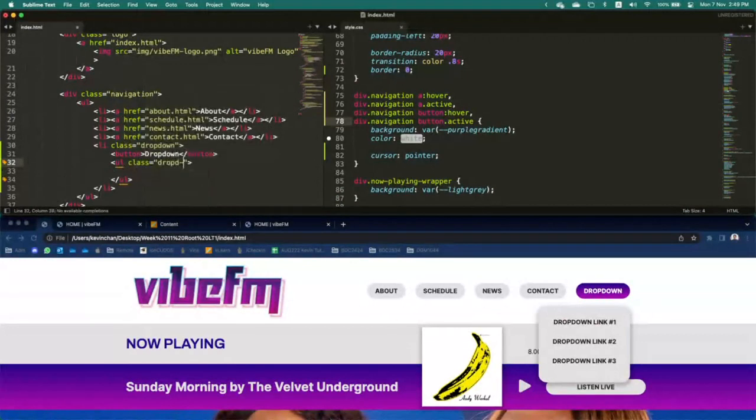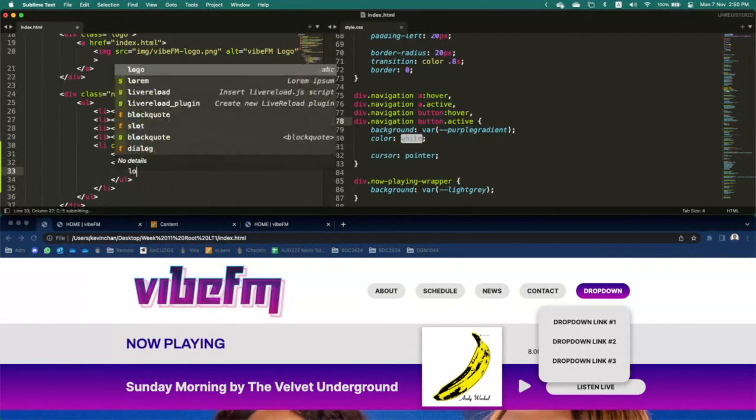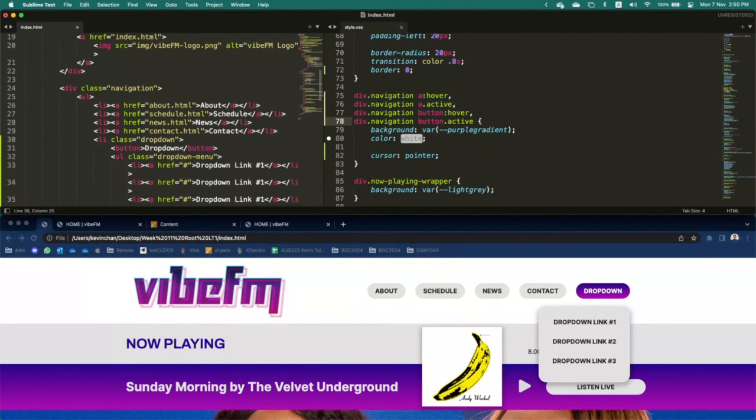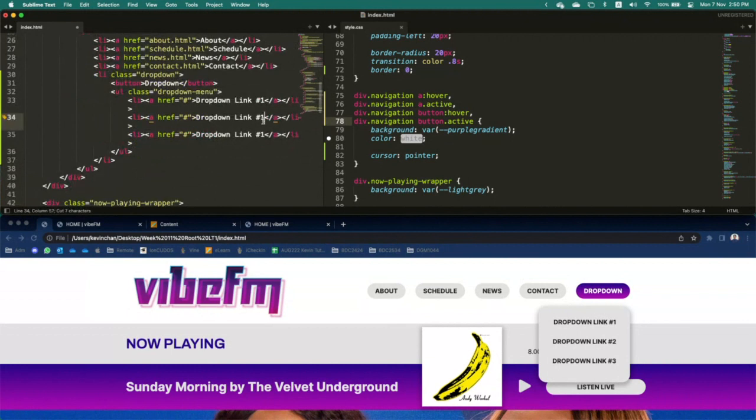Class, this time we call this a drop down menu. And then we have 3 list items and 3 links. So drop down link 1, link 2, link 3.